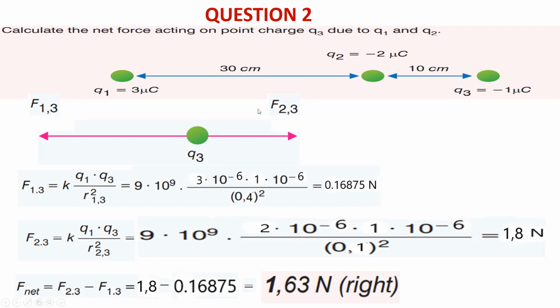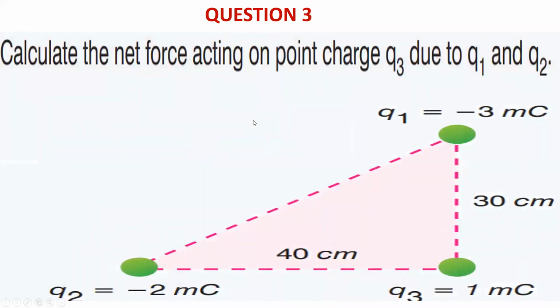Next question, number 3. Now with an angle, so different questions are coming, but don't worry about that. It's a similar thing. Only you are not just adding or subtracting. You are using the angle to calculate. You are going to use F1 squared and F2 squared. Do you remember that one? Okay, let's show that. It is new for you.